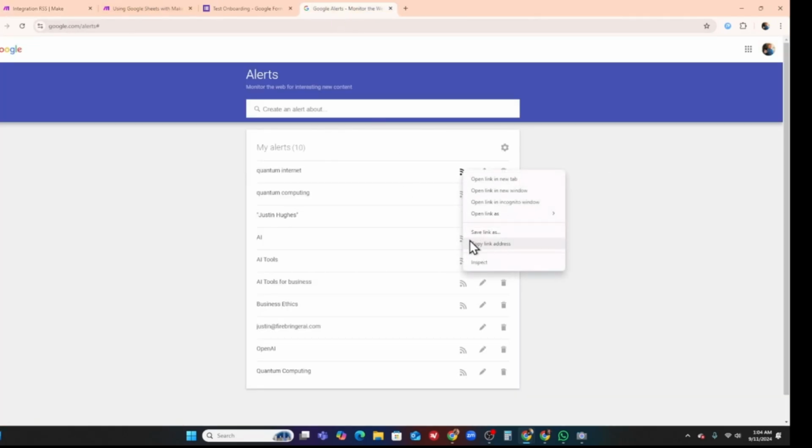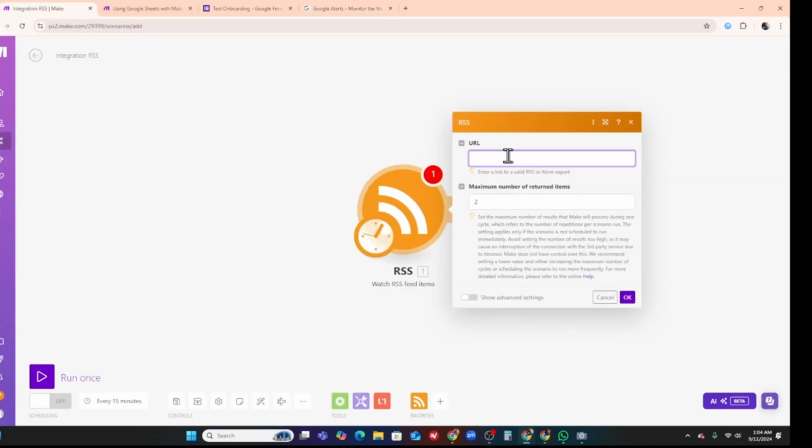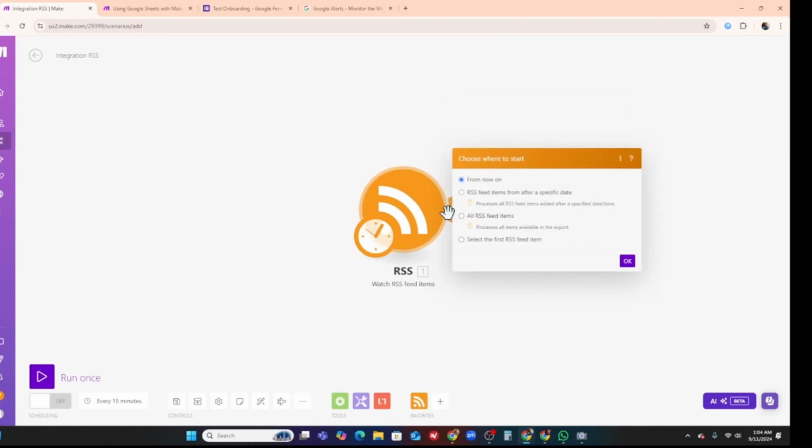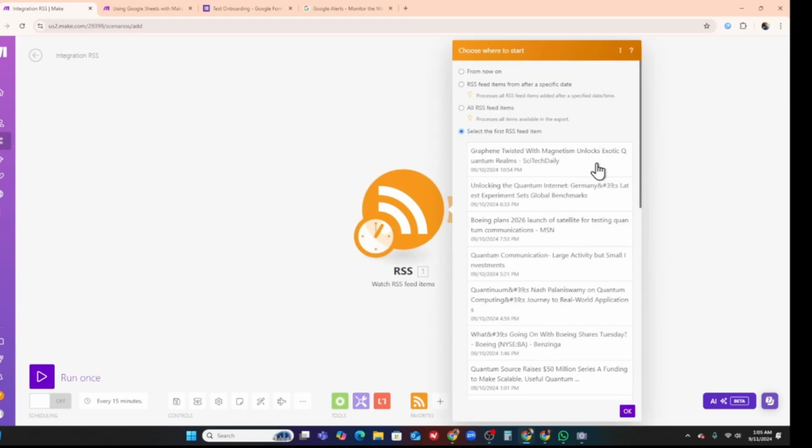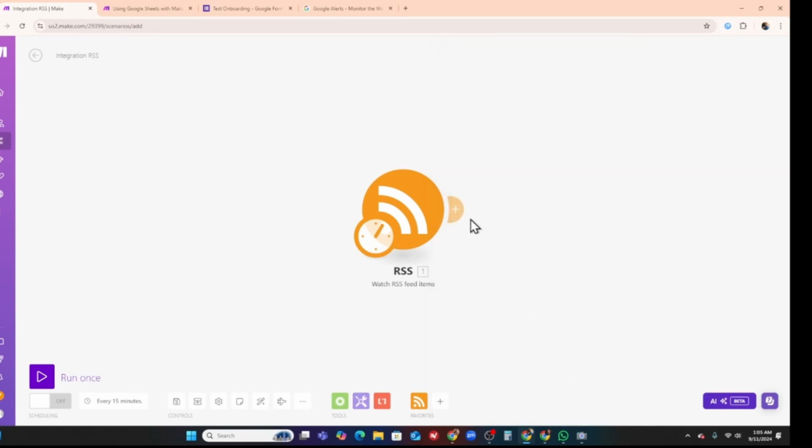We're going to right click, copy link address, paste link address. Okay. And we'll select the first RSS feed item. This one was one that I really liked when I read that article.